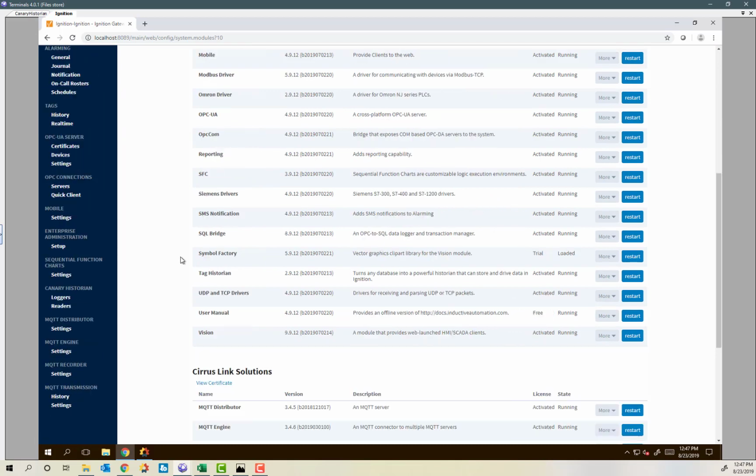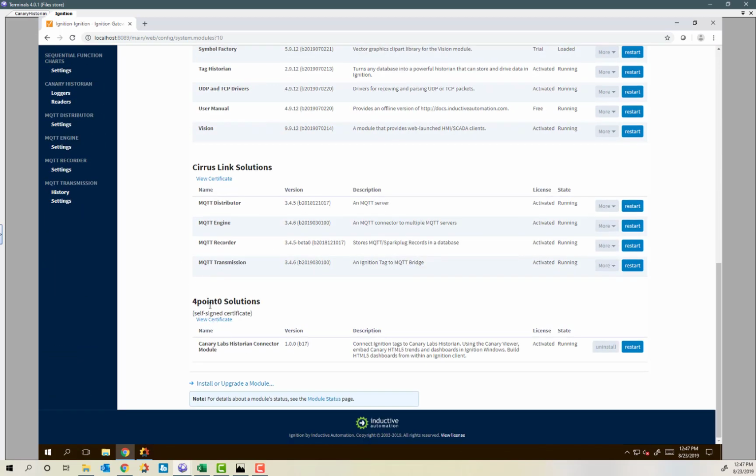It is free to download. Our friends at 4.0 Solutions are responsible for the build of this module, and you can see here we're on build 17 of the first version. Build 17 is a beta version, so don't be surprised if you don't find that you have a build 17 available to you. Likely you'll be on a later build when you're watching this.